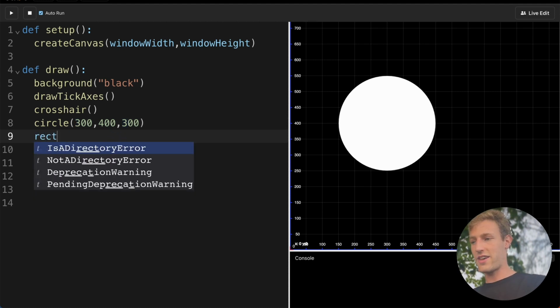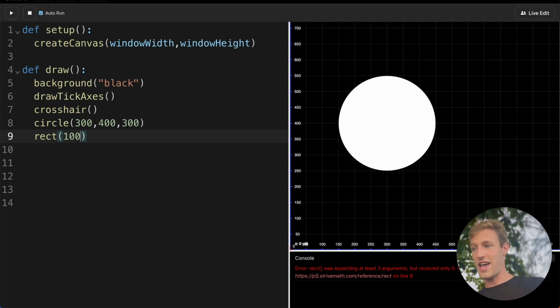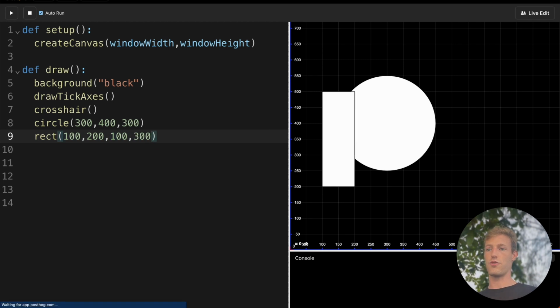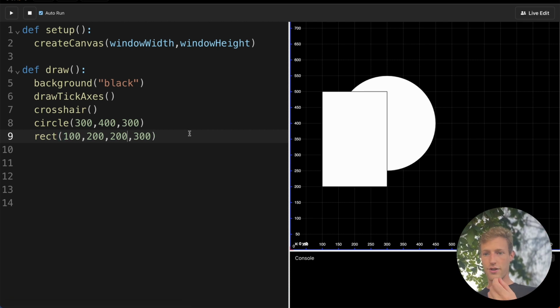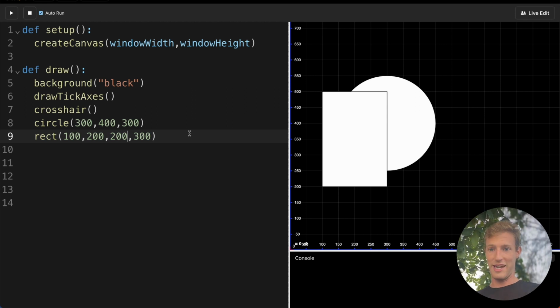So if I want to draw a rectangle, for example, I give the command rect, but now I need to give it four numbers: its X position, its Y position, its width, and its height. Now it's just a square, but if I wanted to make the height something like this, you'll notice how it elongates, or if I want to change its width like this. And now you can start to see how, by combining these different shapes, you could start making cool and different, more complex drawings.